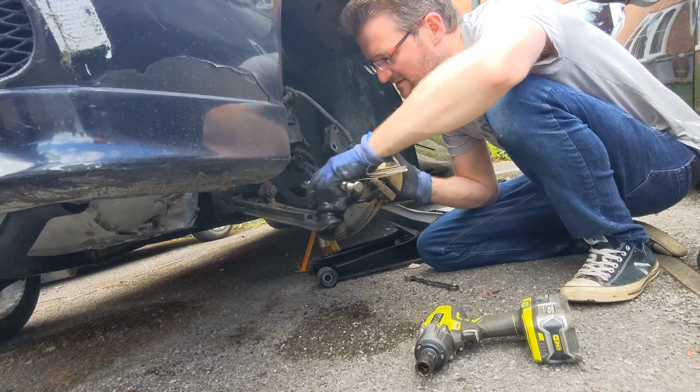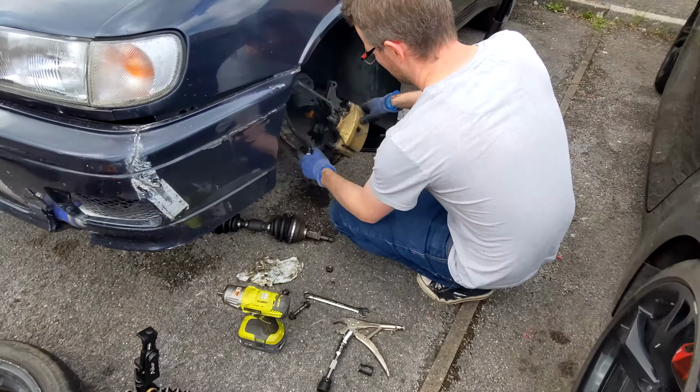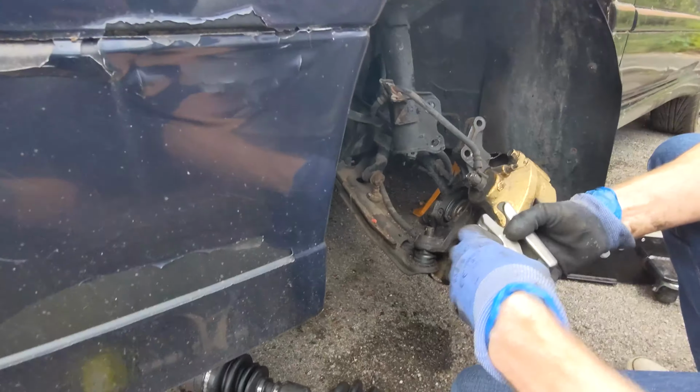What I'm going to do is have a look inside and just see if there's any bolts in the centre console. Oh, yeah. There you go. Well, no, first you need to explain to everyone what you've gone and done. No, I'm just going to have a quick look. I want to get it.